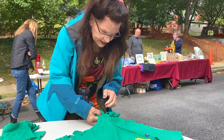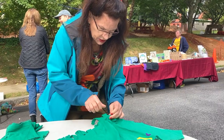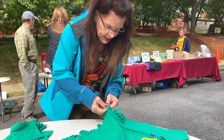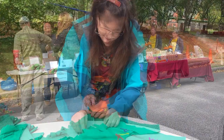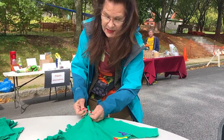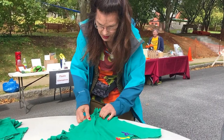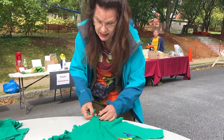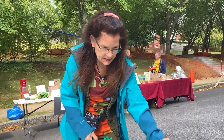And then these are washable because I used a washable shirt, so when it gets dirty, and it will, you can just wash your bag like you'd wash your shirt. But it's amazing how the tying stays tight, because fortunately or unfortunately, most of our clothing has plastic in it, and the plastic in the shirt actually helps to bind the ties together. So it would be great if all our stuff was all cotton and all natural fiber, but very little is.